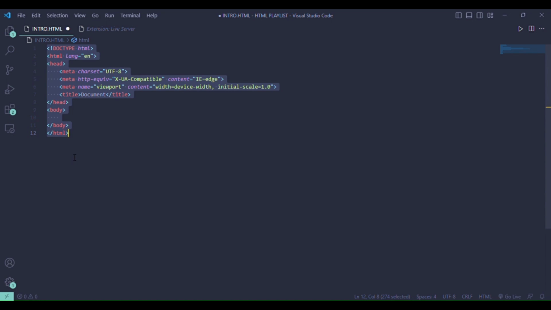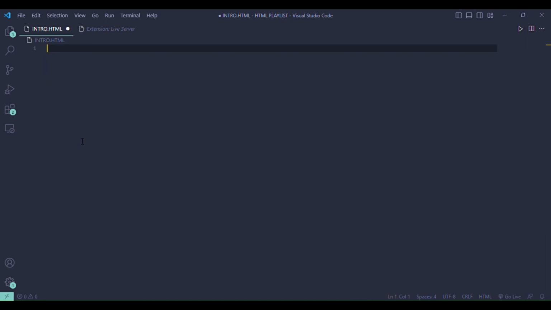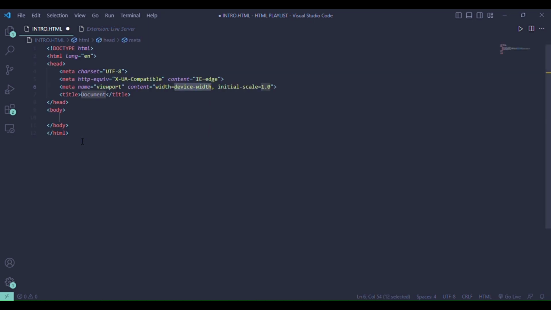So what is that structure called? This is called boilerplate code. Okay, we call it boilerplate code. So going forward, if I ever use the word boilerplate code, you should understand that this is basically the boilerplate code. And how to get it? I will clean this and bring it again: type HTML, then colon, and enter. So this is boilerplate code, which is necessary in order to create an HTML file or HTML document. I hope you guys get it.